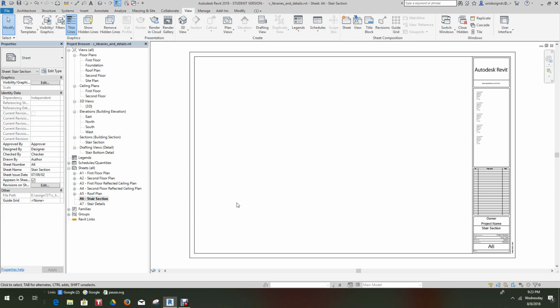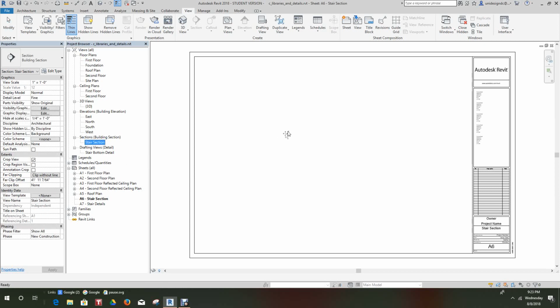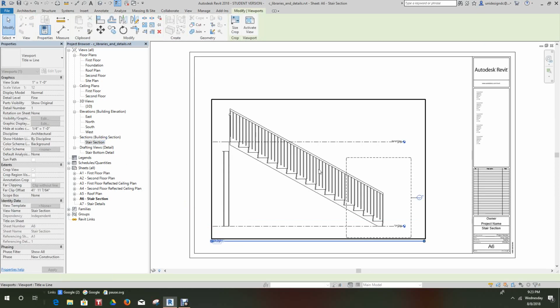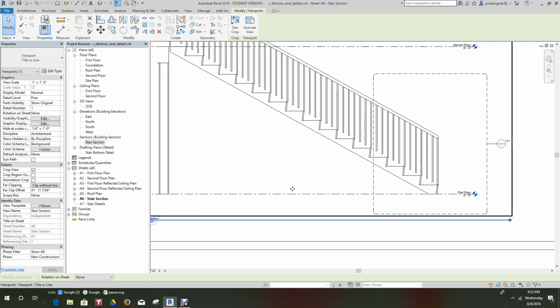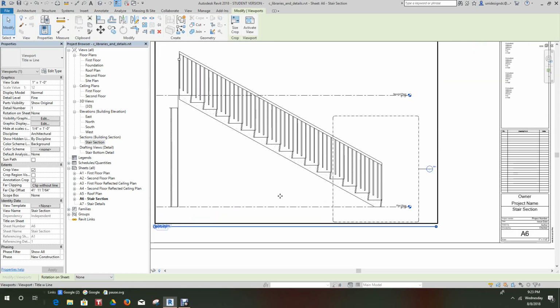And then we want to drag and drop the stair section from the project browser. Okay, so there's our stair section. We'll drag and drop it here.